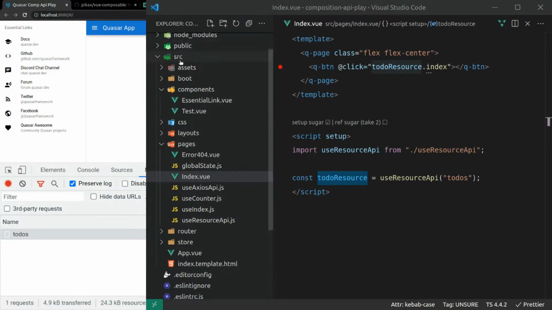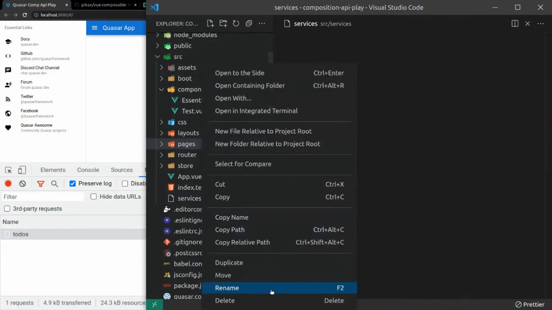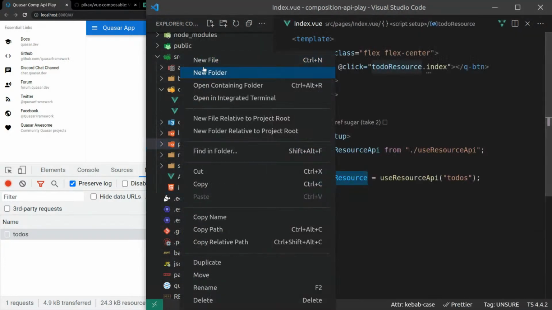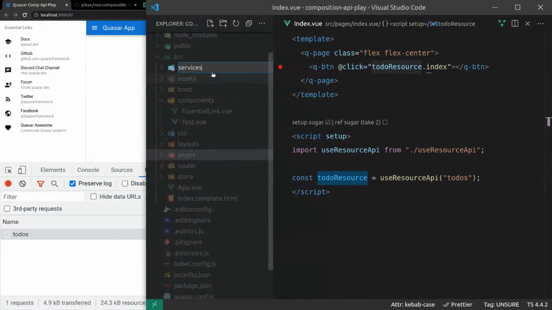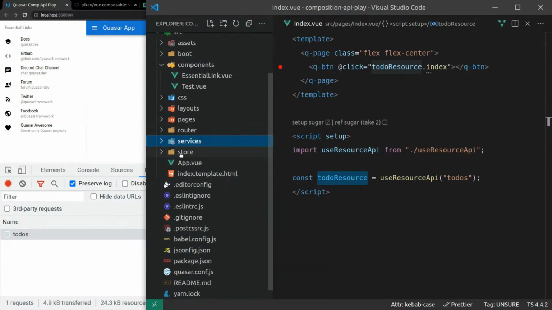One thing I've started doing also recently is having a services folder, right? Let me delete that, it's a bad name. It was meant to be a folder. Services. So really, all of this stuff for me would be sitting inside of a services folder because I like to think of it as services. This is a service that helps me access an API resource. This is a service that helps me access my models. This is a service that helps me access whatever. I like to think of it that way.